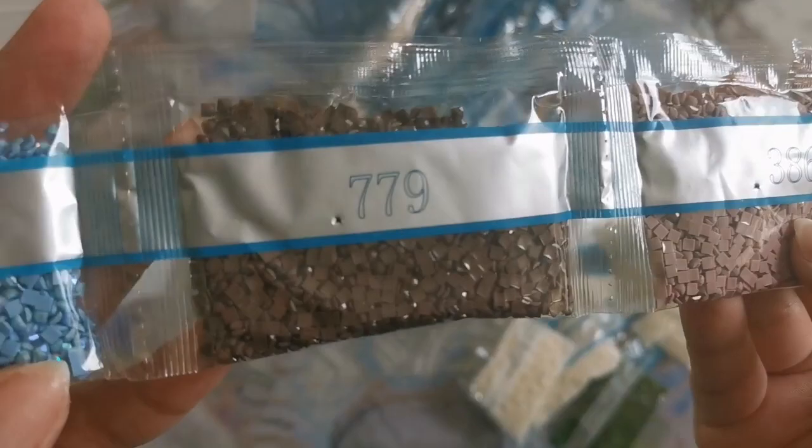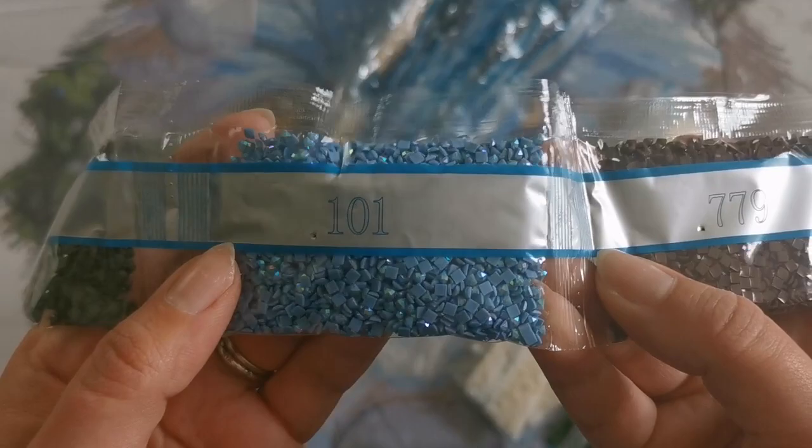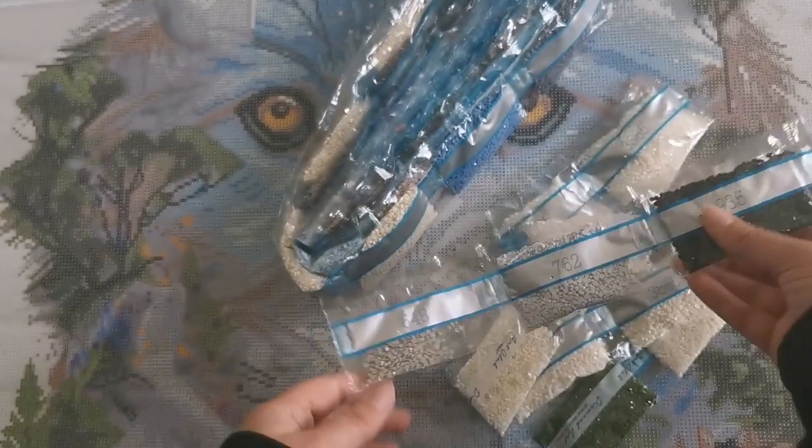779, 101. Here's our first AB. So as you can see, it's got that extra sparkle. Sparkle, sparkle. Very pretty. They call it AB after Aurora Borealis because of that. 935, we have two bags. This is like a very dark gray color. 762 and 648. Let's go to the next strip.